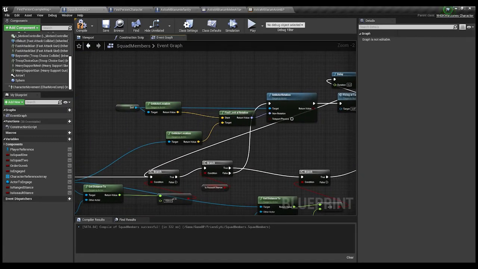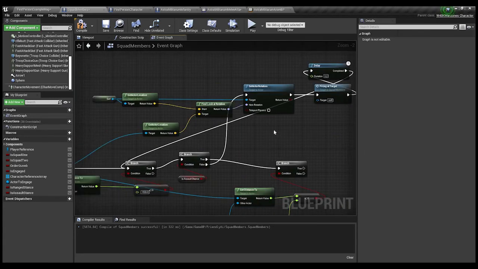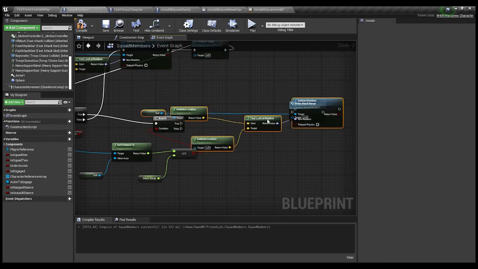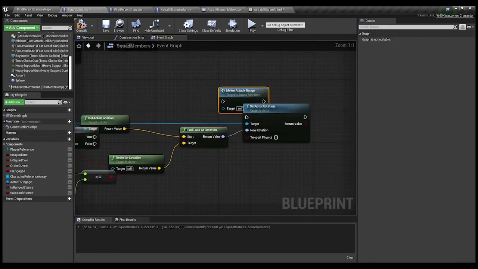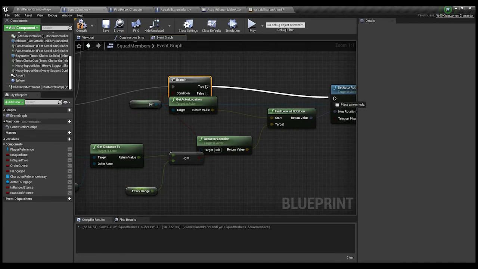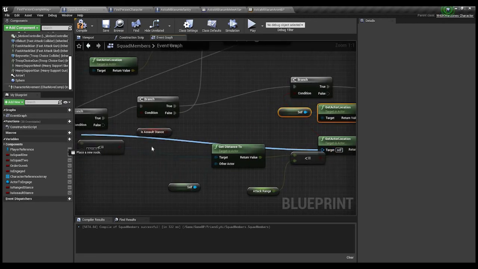However, on false, we need to set the active rotation. Right, let's do that. Let's move this up a little. This is looking really ugly. You should clean it out. I'll do it later.